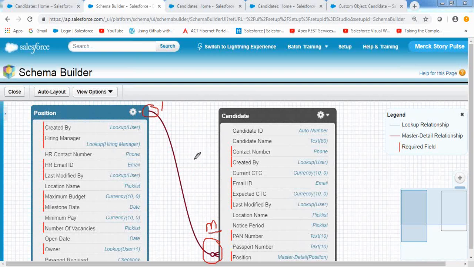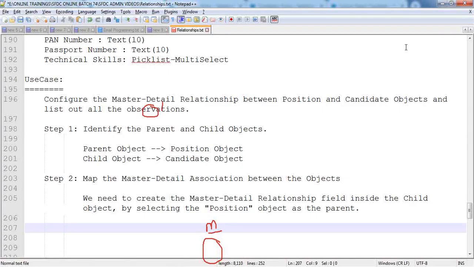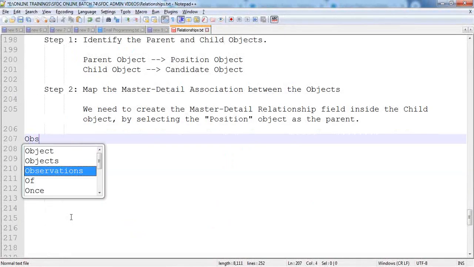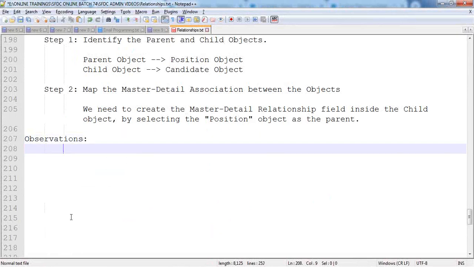Now, make a note of these observations here. Observations.